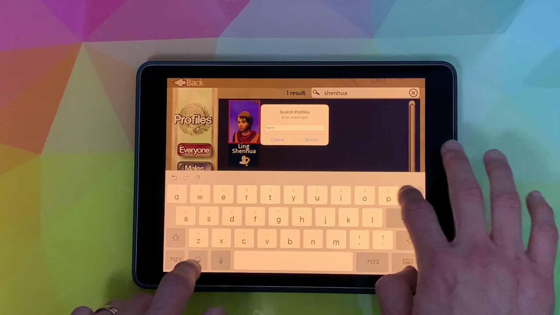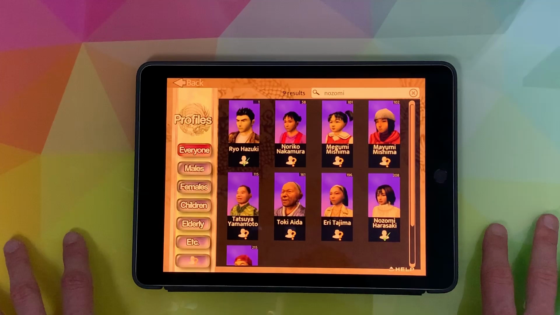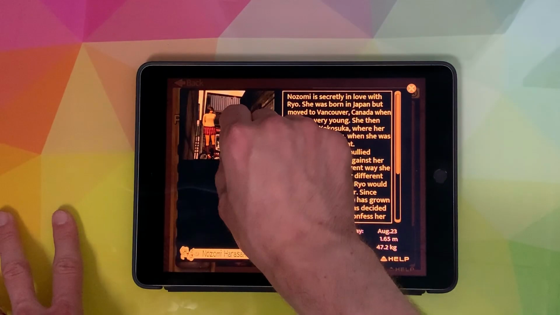Nozomi, then every character that has the word Nozomi in their bio will pop up here. So you can find some interesting links between characters by searching in this style. So obviously for Nozomi, if you wanted to find specifically Nozomi, you've typed Nozomi in, there's Nozomi.